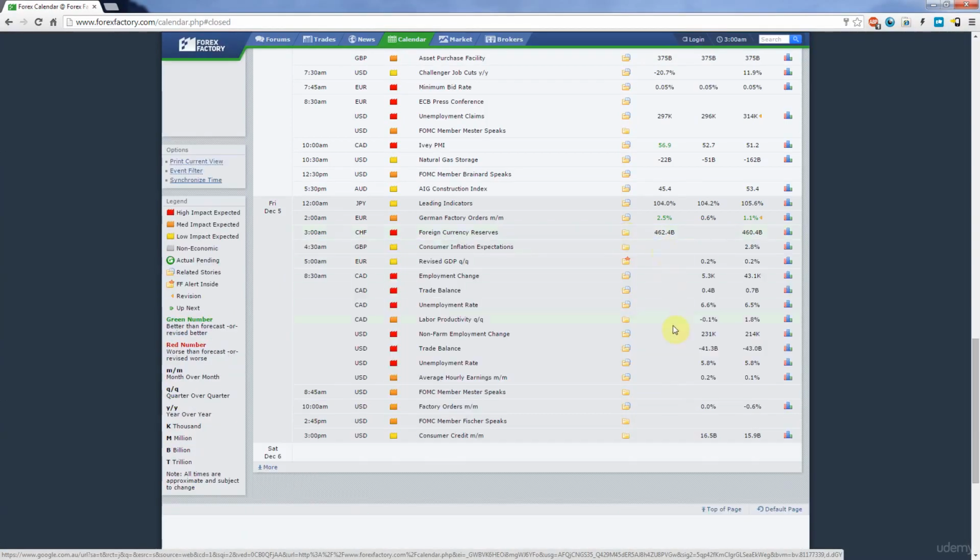As you can see, this news hasn't been released yet, and that's because the time hasn't come for it to be released. Also, something that we'll talk about in the further tutorials of this section. Today is the first Friday of December, and every first Friday of every month, the US releases non-farm employment change and unemployment rates for the month. And those are two major pieces of news. We'll talk about them in a future tutorial.